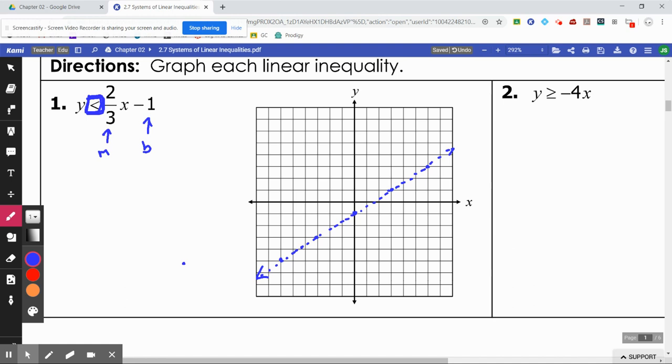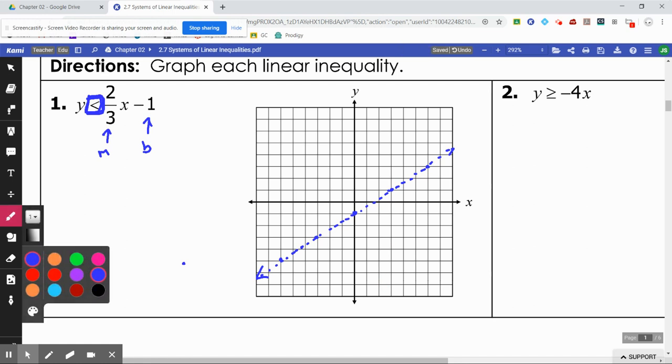Now a lot of people have issues with below and above. If you had a ball and you dropped it from above the line, it would hit the line. That's a good way of thinking about this. So what about a point right here? What if a point was dropped? It would not hit the line. So if you're below the line, it's not going to hit it. If you're above the line, it would hit it.